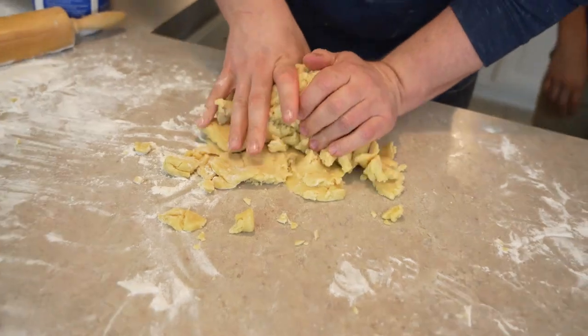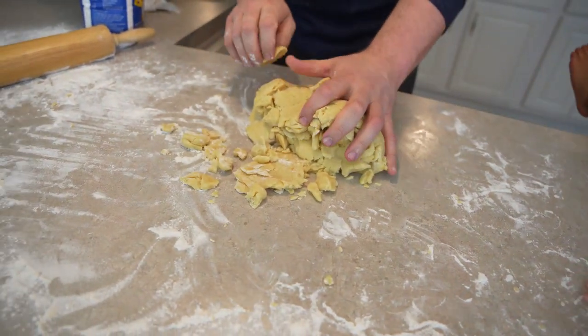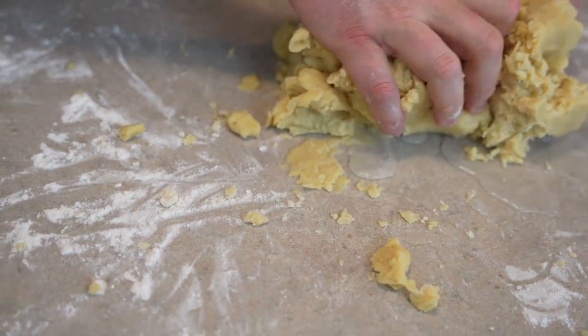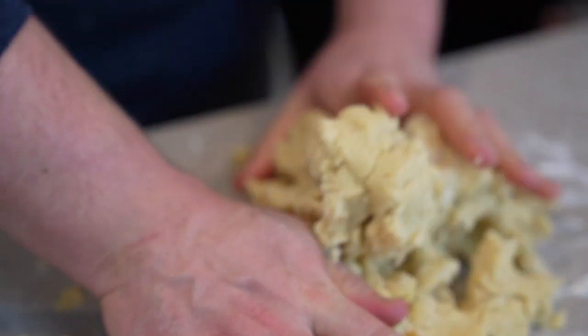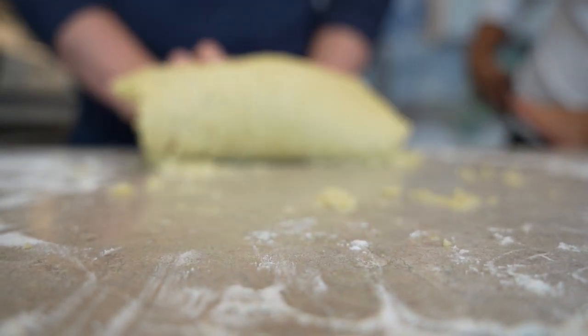Bella is looking good. I think we could add, what is it, an egg or something into this? Milk or water? I don't know. Whoa. Oh my goodness, look at all that water. Yummy. Is it looking good now? Does it feel good? A little better. Should I add more?